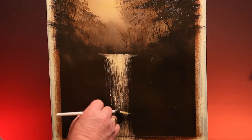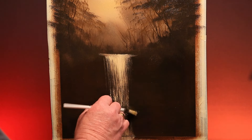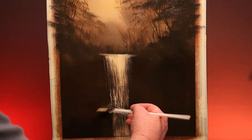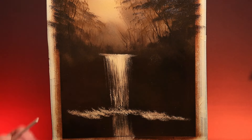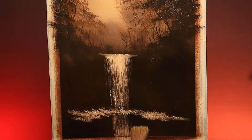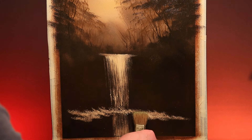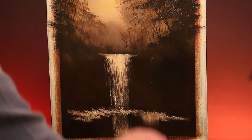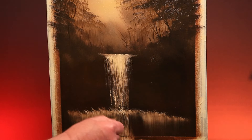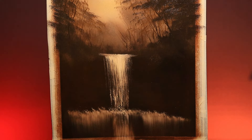Make sure your waterfall is upright because water tends not to fall at an angle. In here I'm just going to add a suggestion of a little splash and crash, again with the corner of the fan brush. I've got a clean dry brush and I'm just going to grab a little of that colour and pull it down. I'm going to have some nice rocks overhanging this. I think that's pretty much it for this stage — reflections and a nice waterfall, soften that up a little bit. I think we've got quite a nice waterfall in there.